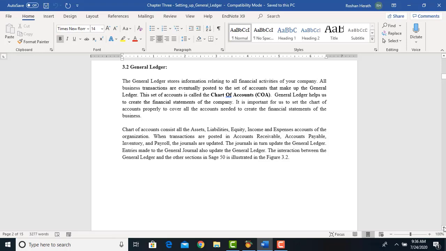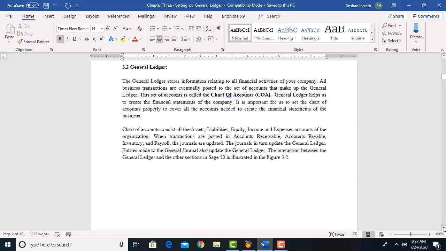Depending on the business transactions and operations, we may have thousands of ledger accounts.